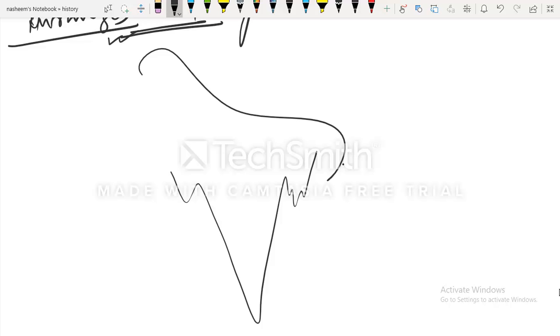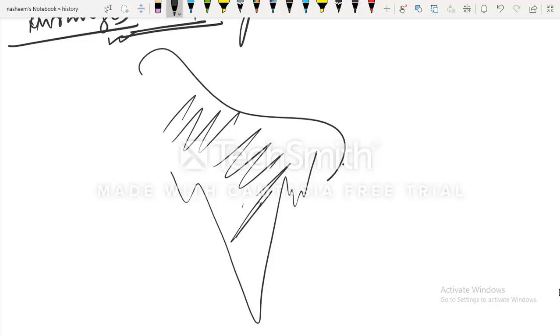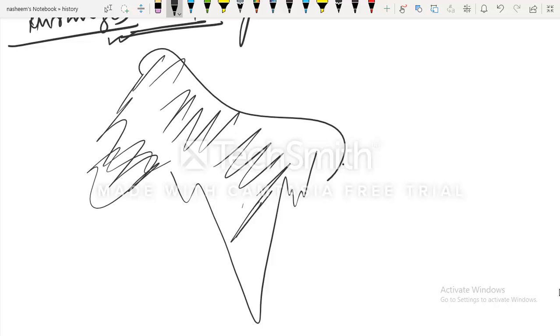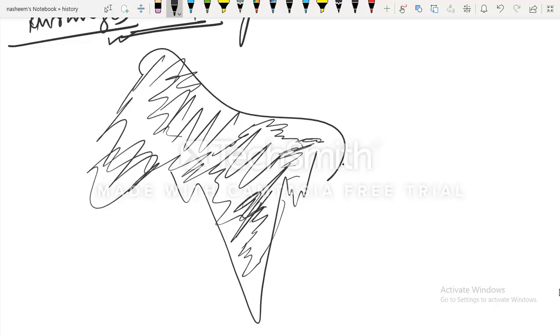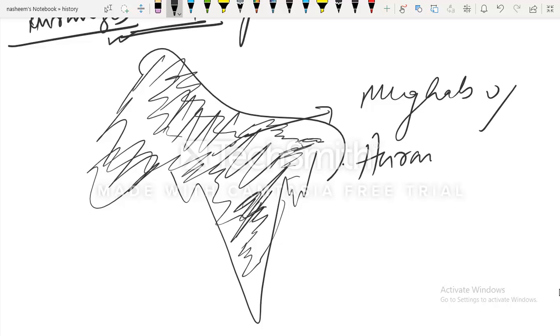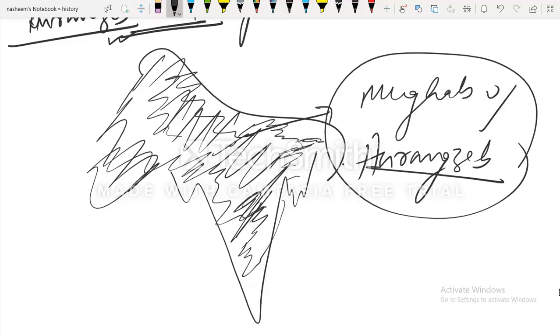Now this was India. So when Aurangzeb had this entire stretch of the country, Afghanistan, Pakistan, Balochistan, even here, he conquered the south also to some extent, and in the northern states also he had entered. So this entire stretch was under the Mughals. These were Mughals under Aurangzeb. The entire country was under the Mughals.